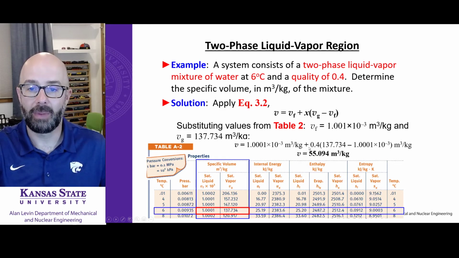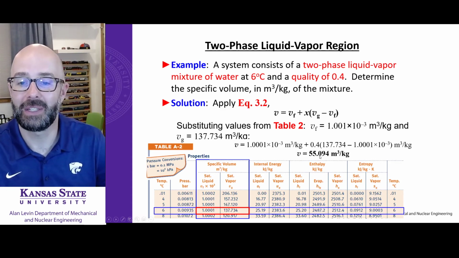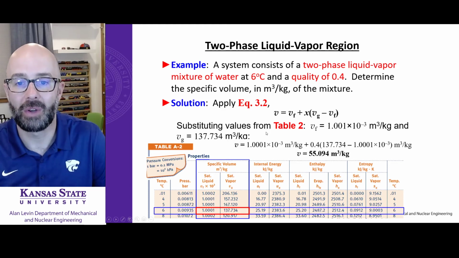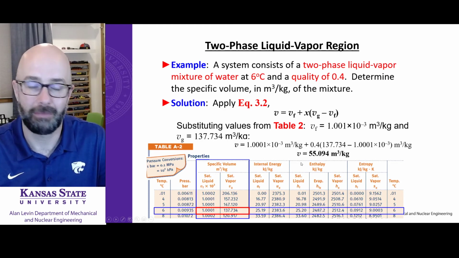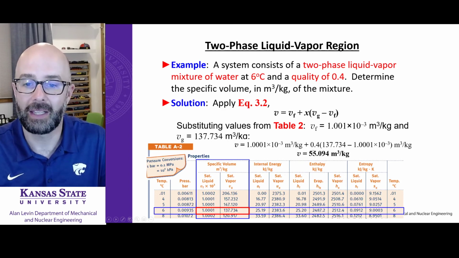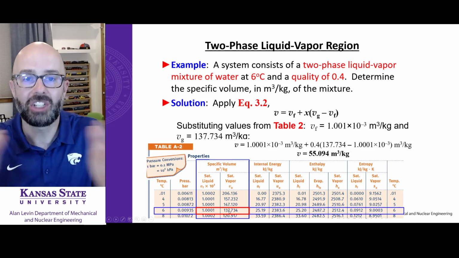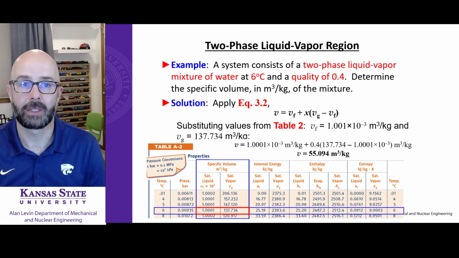And when I put that into my equation and plop it out here, the specific volume is 55.094. And that seems to make some sense. If I'm about 40% along the line, I am going to be a little under 60, so 55 makes reasonable sense. Now, if my calculation was like 1, that doesn't seem right. If the calculation is like 1.25, I'm too close to the saturated vapor. I should be somewhere in between there. So that's kind of how this works. That's exactly how this works.